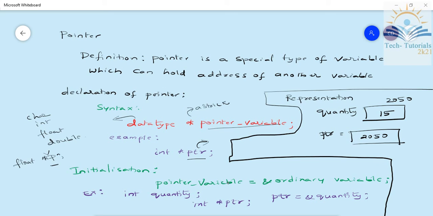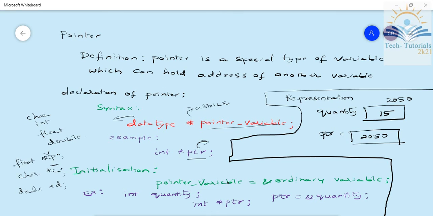It makes the p variable a pointer variable of type floating point. In this way you can declare char asterisk c and double asterisk d, something like this. So this is how we can declare a pointer variable in C programming language.